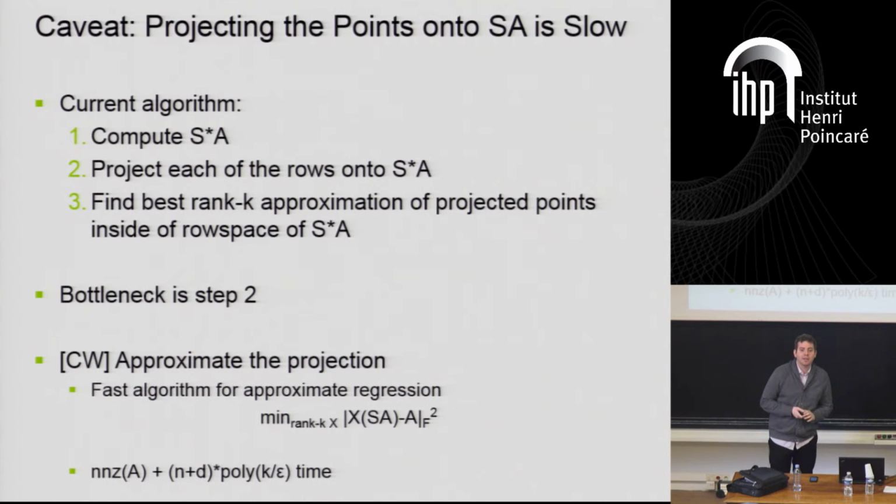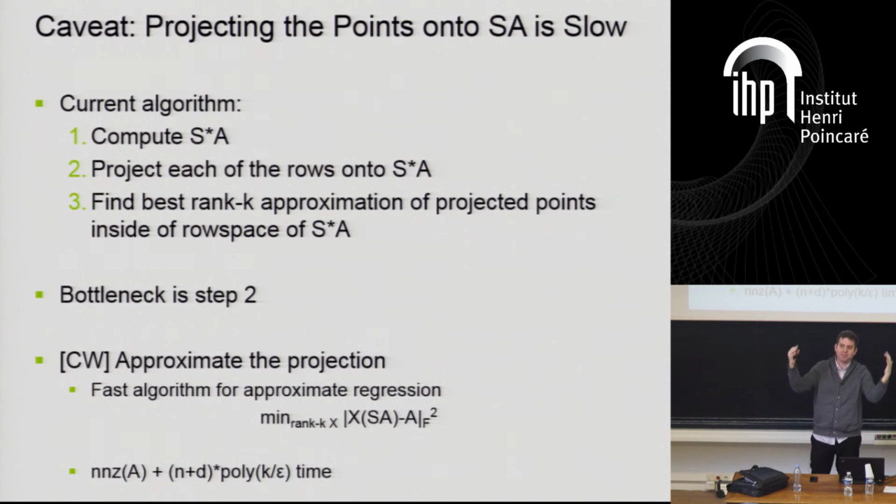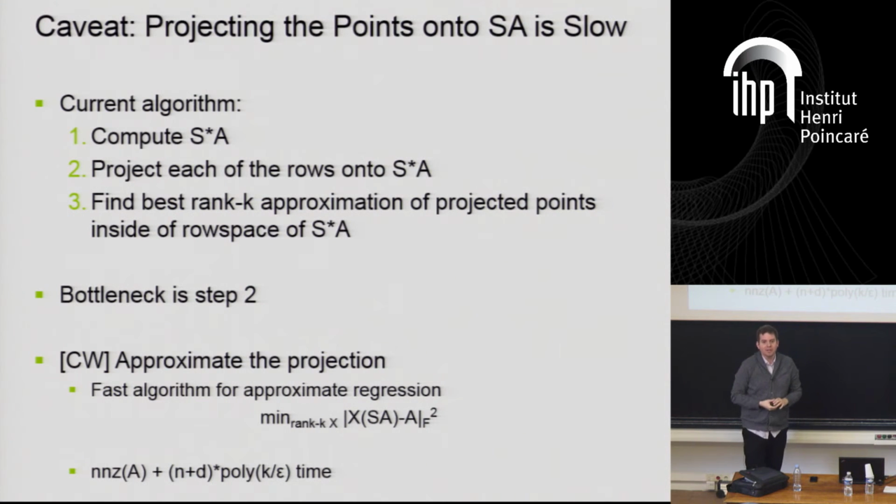Yeah? Before we talk about relative error approximation, do you need an approximate solution with a bound on X prime, or on the distance between your X and the sketch? No, we just need a bound on the cost. If you solve this problem up to 1 plus epsilon relative error, then you solve the low rank problem up to 1 plus epsilon squared relative error, which is still 1 plus epsilon. I didn't give the proofs for this, but you just need a bound on the cost. You don't need X to be close to the actual X.